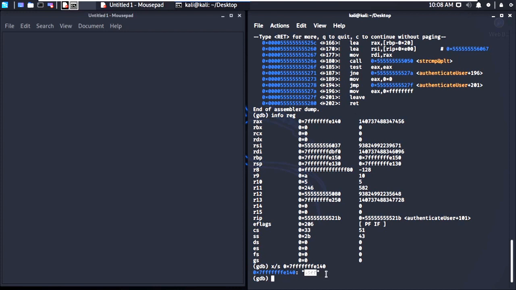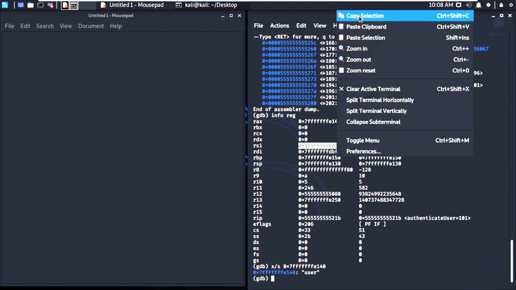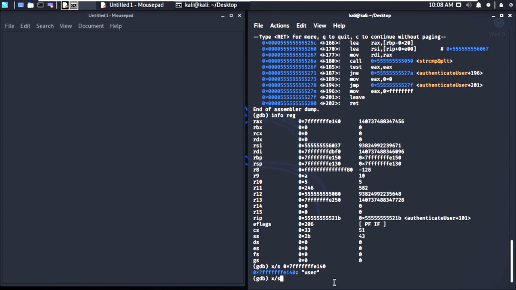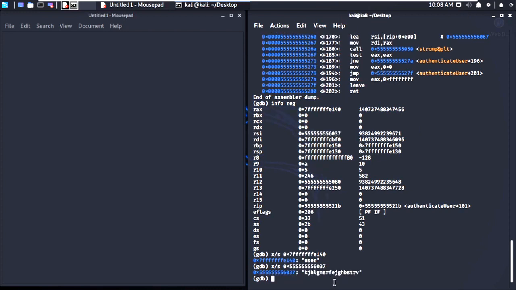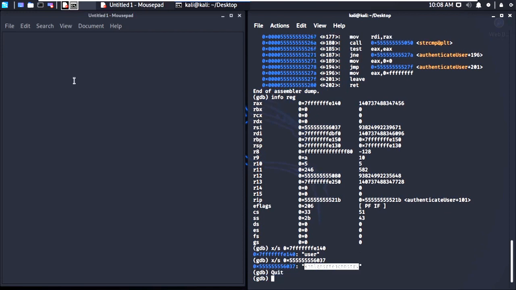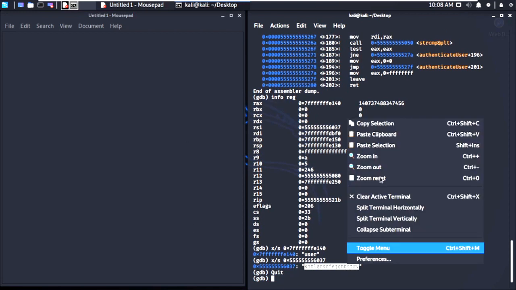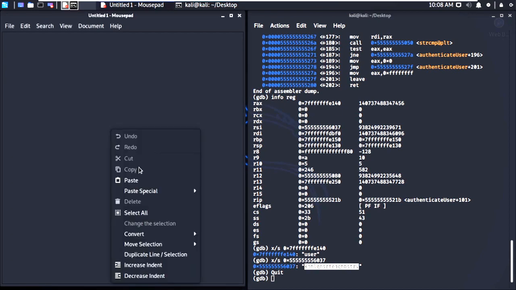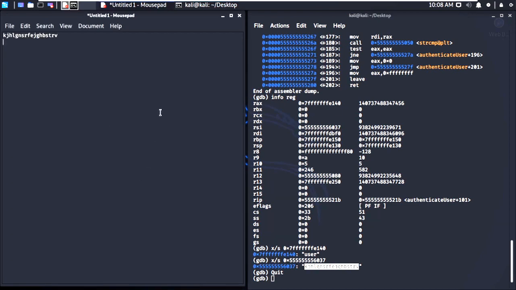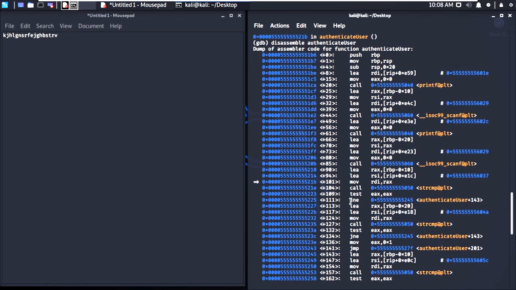If this is the one that I typed, then RSI will probably have the original username that was hard-coded in the program. So I copy and do the same thing for RSI. Okay, so this is one of the usernames. Now let me go to this compare instruction.